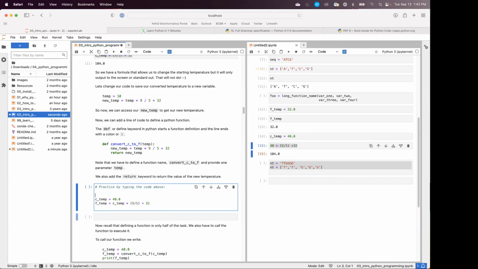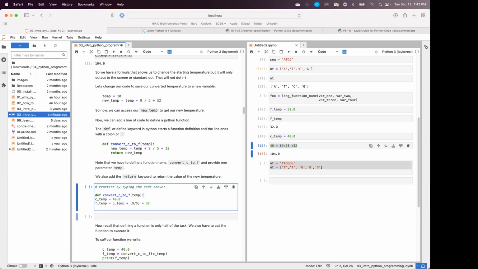And then we can also learn some new Python. What we want to do here is define a new function. So I'm going to type in the DEF keyword, for define. And I'm going to say that I want to convert C to F, so Celsius to F. Then I'm going to have to input some temperature. Now we know that that is the C temperature.